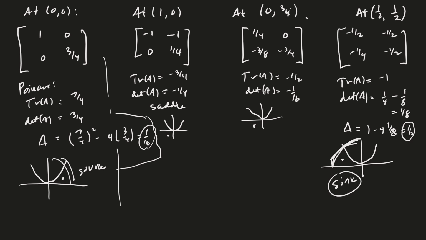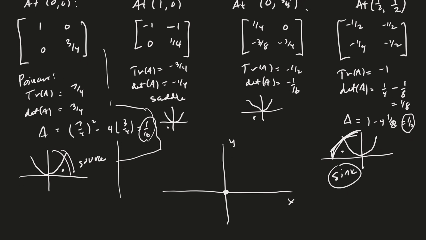Good. So if we look at the XY plane here, we have our origin. We have maybe 1/2 here. And then we have x equals 1, 0 there. And then at 0, 3/4 is our last. So these are our equilibrium solutions, right? And at 0, 0, everything is moving away, right? And then at 1, 0, we have a saddle.